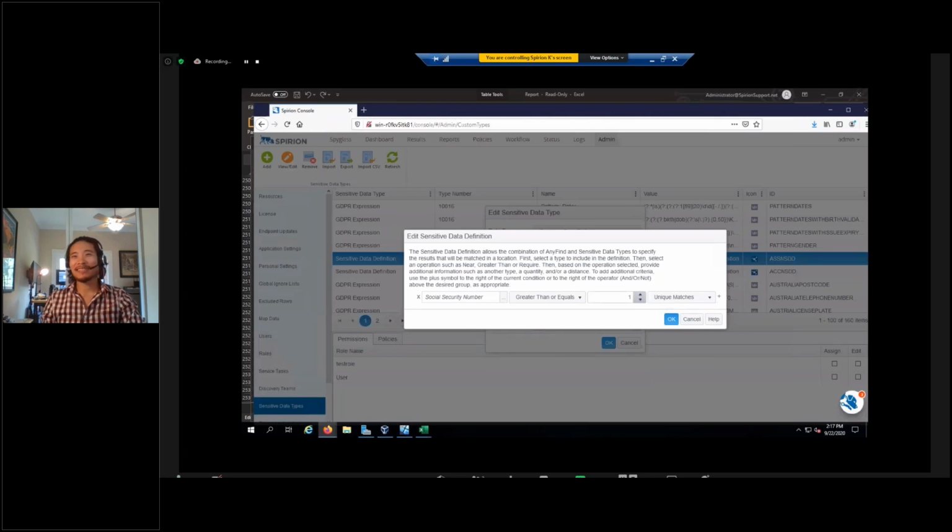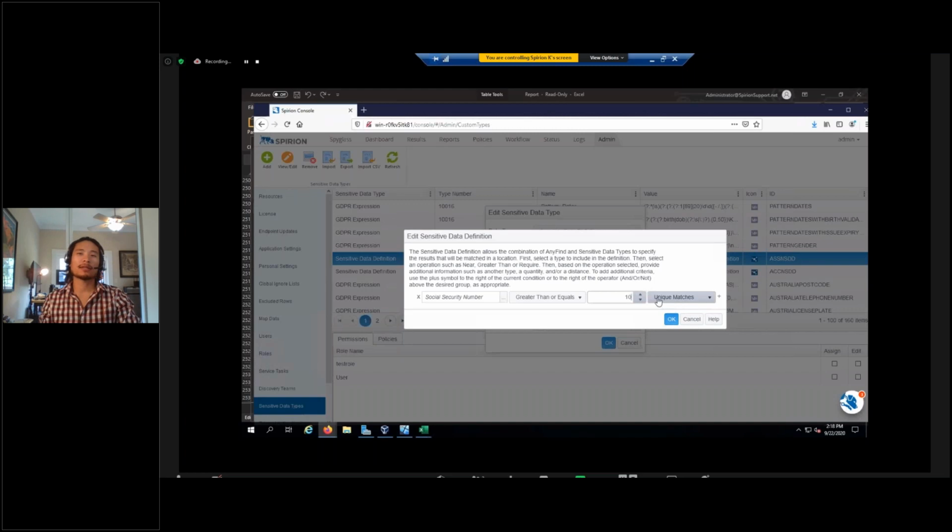So if you wanted to set it so that you needed at least, let's say, 4 socials or something to validate as a match under social security number, it's super easy to go and create a sensitive data definition for social security number. And all it needs to be is one line. And if you wanted to add in a minimum required in order for it to be a match, you could basically set that right here. And we could set it to 10 or 4 or any number you want.